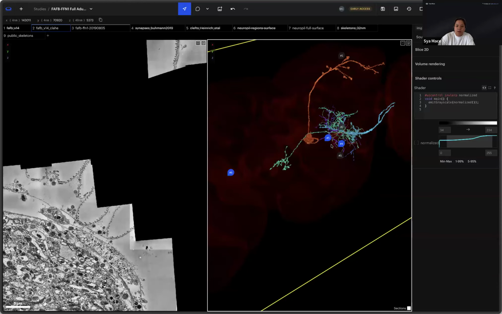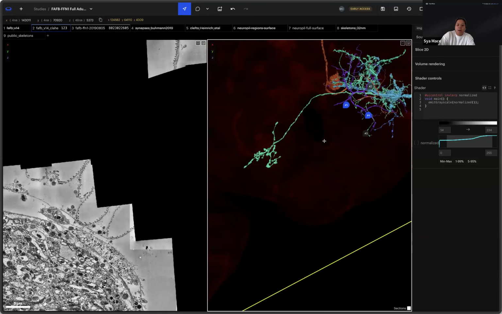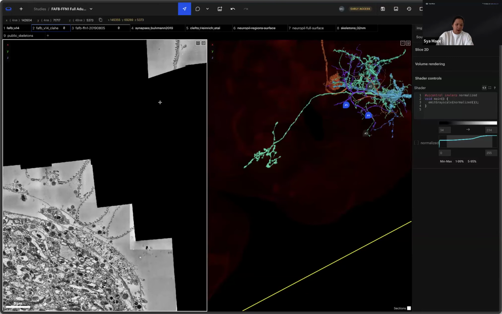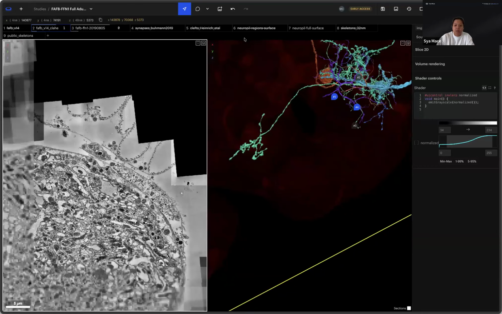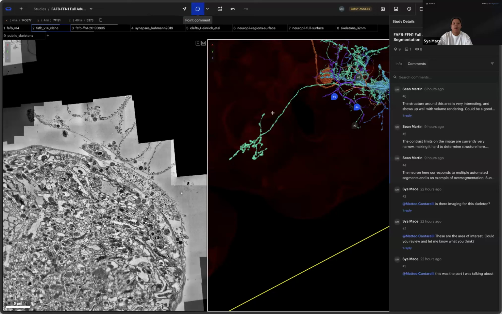So, to add a comment, I mean, comments are pretty standard. We know how comments work, but maybe it's not available on the visualization applications you're used to, but it's now possible, soon, with NeuroGlass. So you just activate the comment tool. Now you can start commenting. You can also see the comments that are associated with your study.